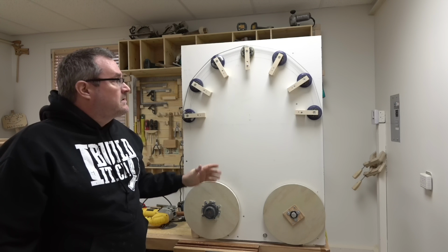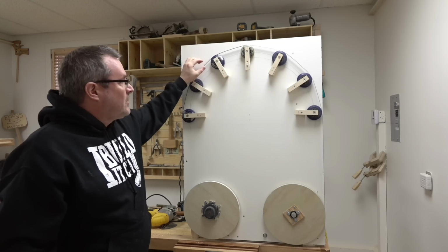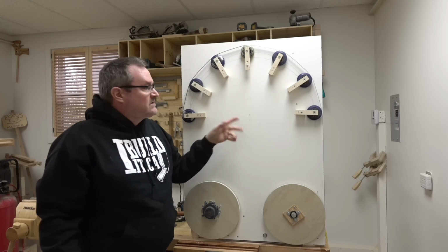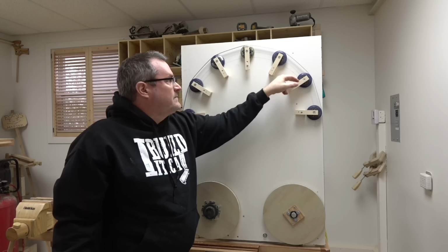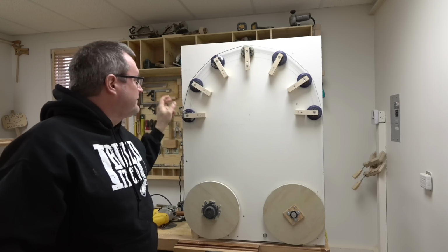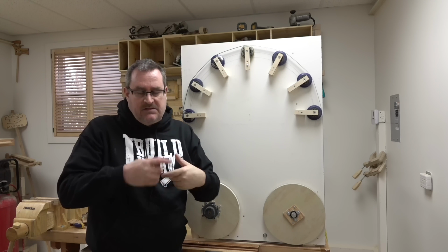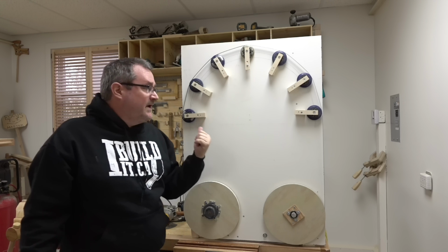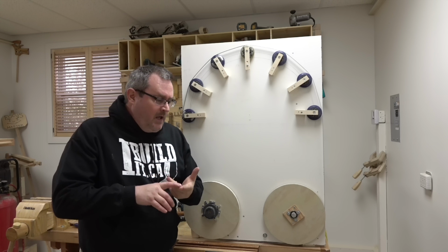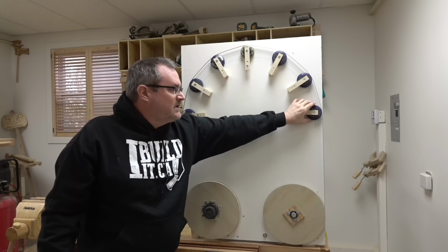I was curious to see how much of an issue tracking would be, mainly for these small wheels up here. Now, I could only scrape up 7 of these. My original idea is to make wheels, and that's what I will eventually do if I decide to make this kind of a bandsaw. I would make 3-inch. These are about 3-inch right now.